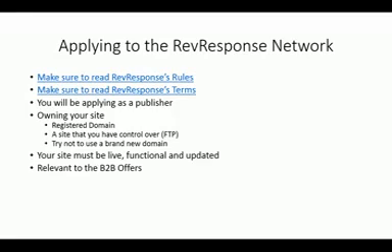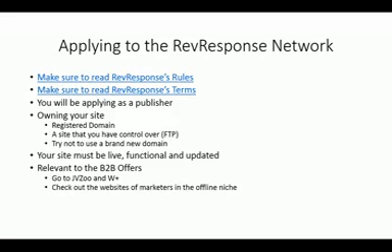They want you to be able to find traffic, and it should be obvious to them that your business model is relevant to B2B, right? And so if you don't have any idea of what that means, here's what you can do to get familiar with what a B2B site looks like. Go over to the Warrior Forum and JVZoo and check out the websites of marketers in the offline niche. Right? And when you do that, you want to check out their marketer to marketer sites. So in other words, look at the websites of individuals who are in the offline niche and they are selling information products to other offline marketers, right?